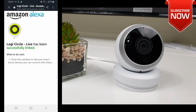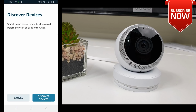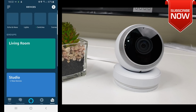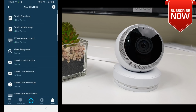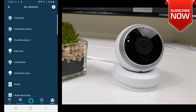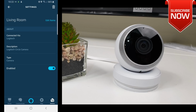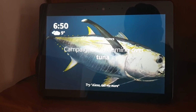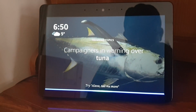Now close this application here completely and click on discover devices. Now click done. Now click on all devices to see that you have the camera in it. Now within the devices you should be able to locate living room camera. That is the name which we gave to this camera in the Logitech app. Now let's check that it works on our Amazon show. Alexa, show me living room camera.